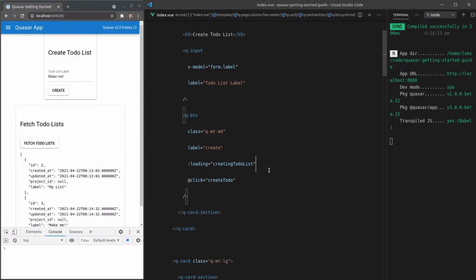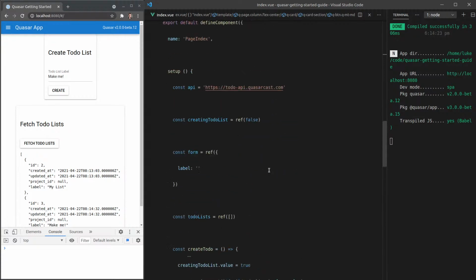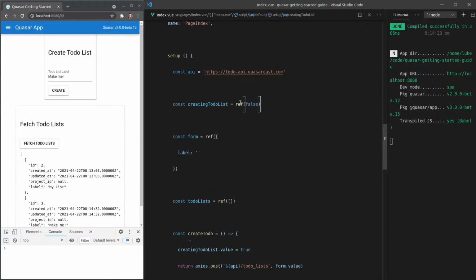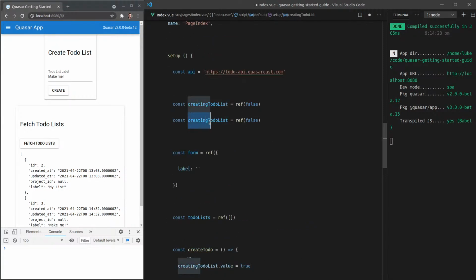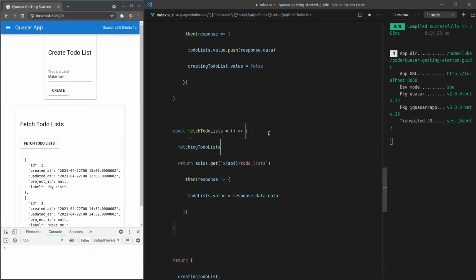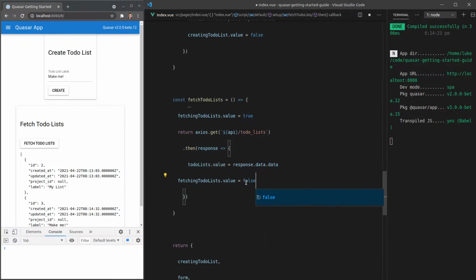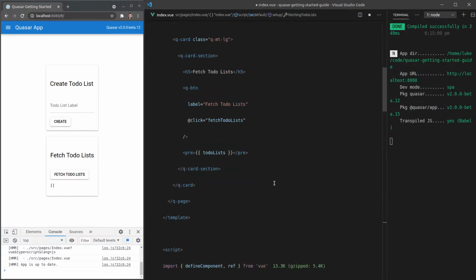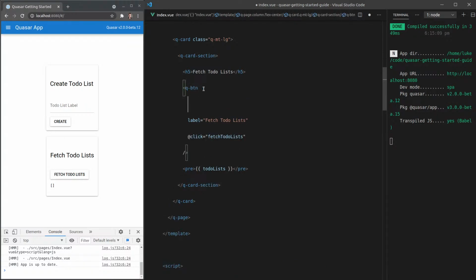What else? Now when I click on fetch to-do list, I want to have a spinner for that as well. And of course, all of this would sit in its own components. I'm just getting a little bit excited here and doing a little bit of extra work. So how about we say here, fetching to-do lists, plural, false by default. When we go to fetch it, we say .value is equal to true. We'll copy that, and then when we're done, we will set it to false. Save that, and make sure we expose it as well. And then we can come up here, and then we can put loading on there. Woohoo!